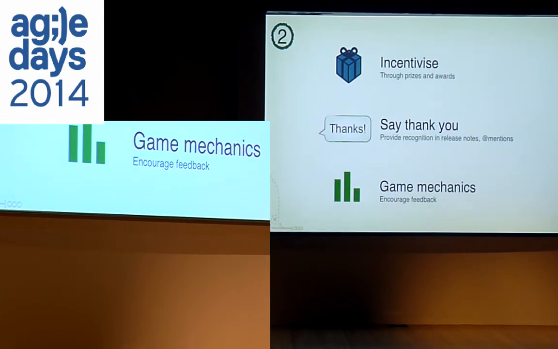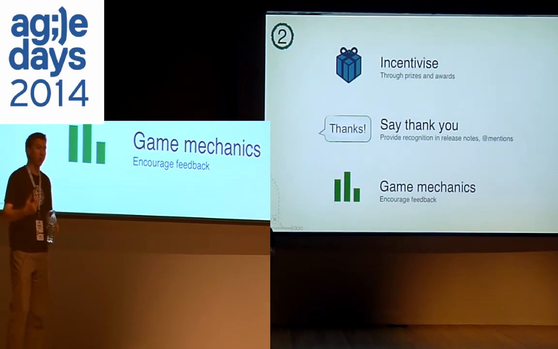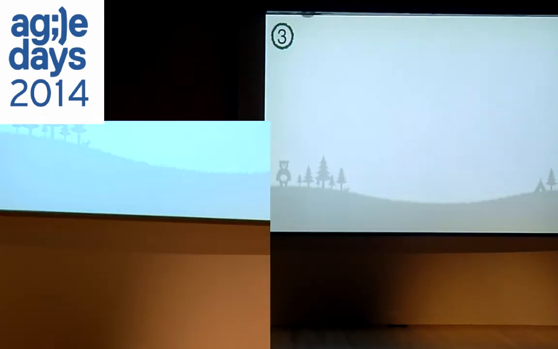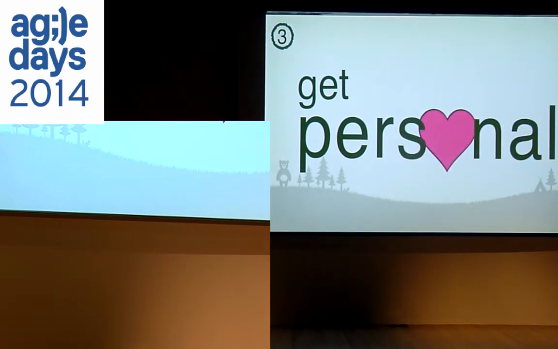So, I talked about reducing friction and making the feedback experience more fun and enjoyable. And part of making that experience enjoyable is also trying to get more personal with your customers that are giving you the feedback. So, my third tip is about getting personal. Let me explain what I mean by getting personal in this case.